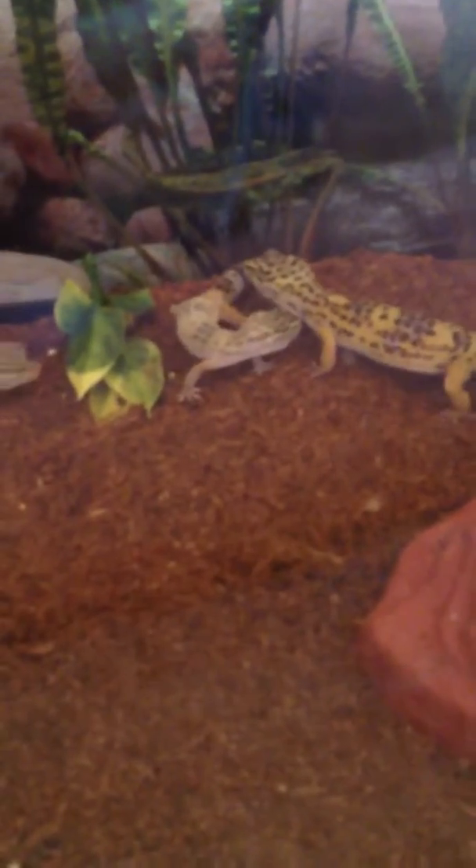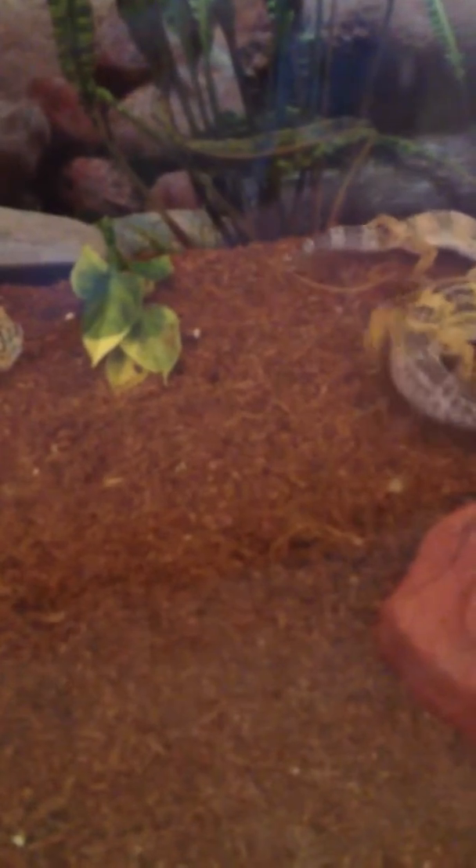I like having four leopard geckos. Oh, now I really think she's pregnant because she just tried to dig. I think she's trying to find a deep spot, maybe to bury eggs or something. I don't know, I really think she's pregnant — see, she's digging. I know for sure she is pregnant. I've got to end this video right now because she needs some privacy since she wants to lay her eggs pretty soon.